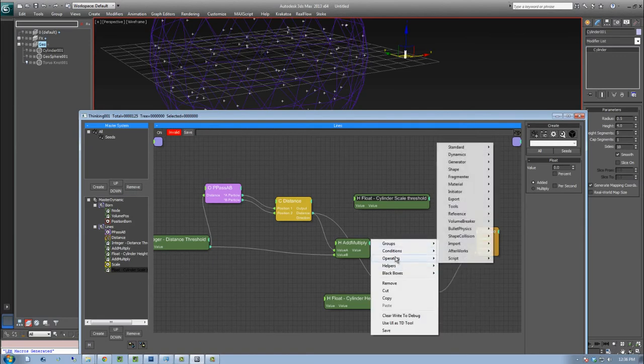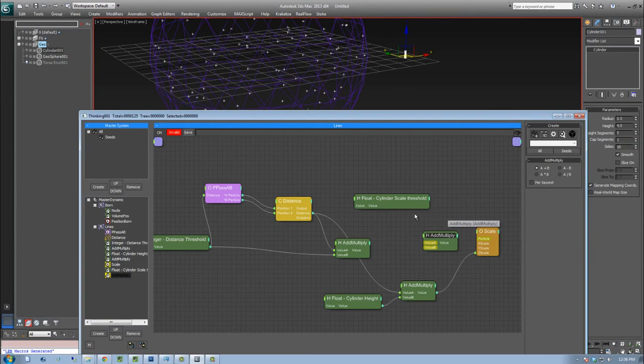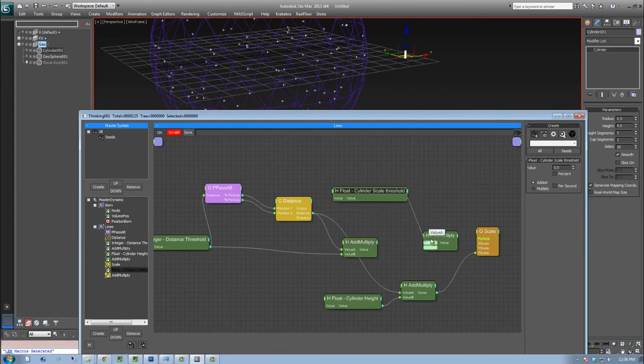So I'm going to add in, we'll go helpers, math, add multiply. Except this time we're going to take this value and we're going to subtract the result of this value from it. So we're going to go value A to value B. We're going to go A minus B. So we kind of know what's going on, A to B.